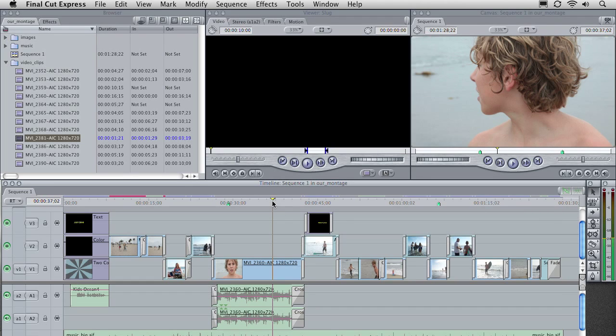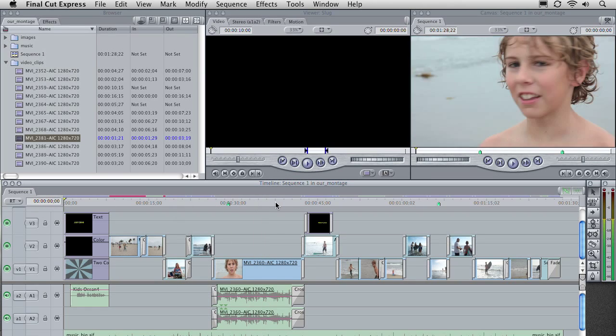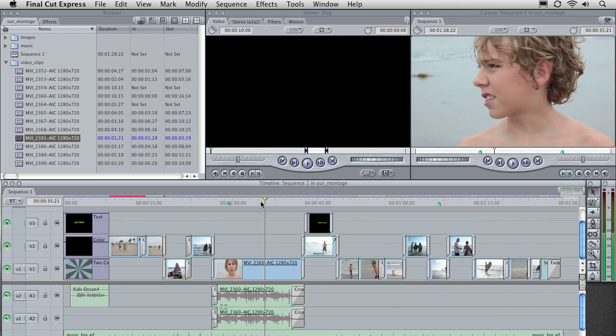Well, that's a really nice time saver to be able to just quickly hit Home or End to go to the beginning or the end of your sequence. But what happens if you're on a laptop computer and you don't have a Home key or an End key, and it's not very easy to attach an external keyboard or use some sort of other function keys? Well, there's a couple things you could do. Obviously, you could just click and drag to move the playhead to the beginning. Who wants to do it that way? That's very difficult.